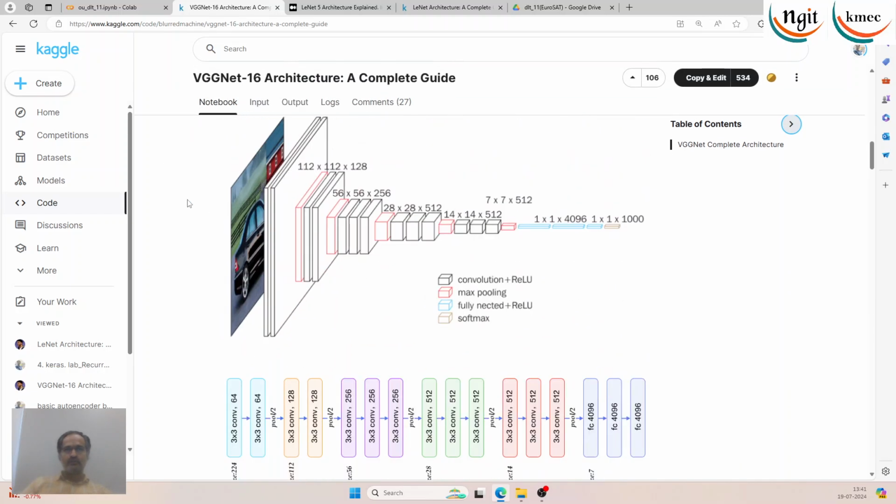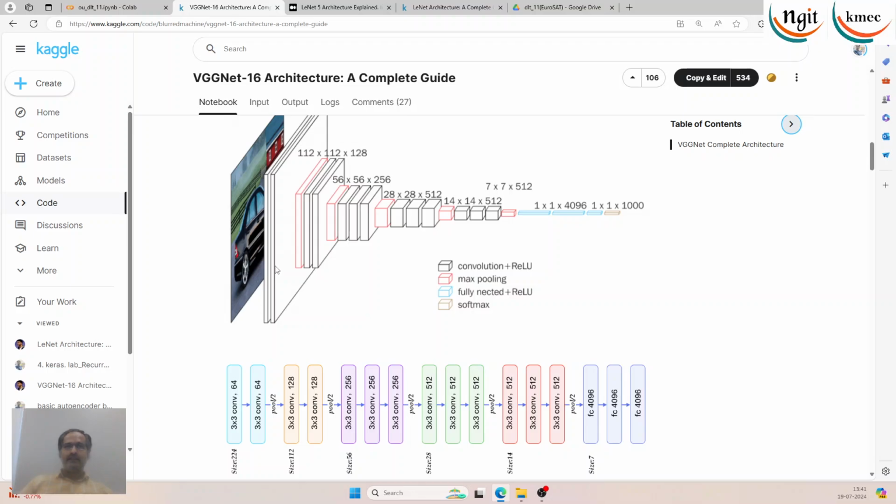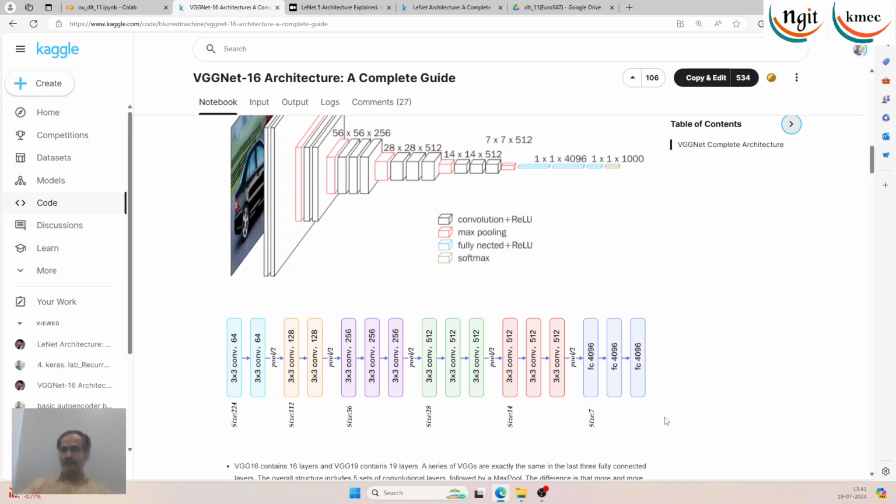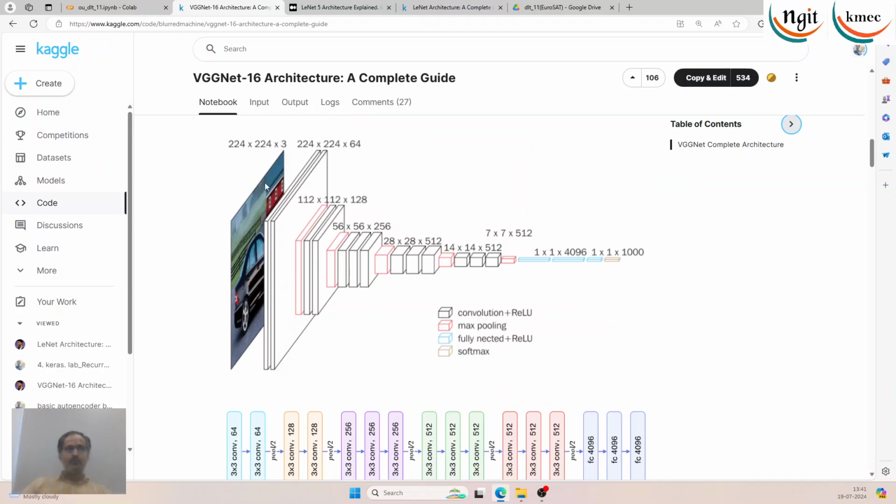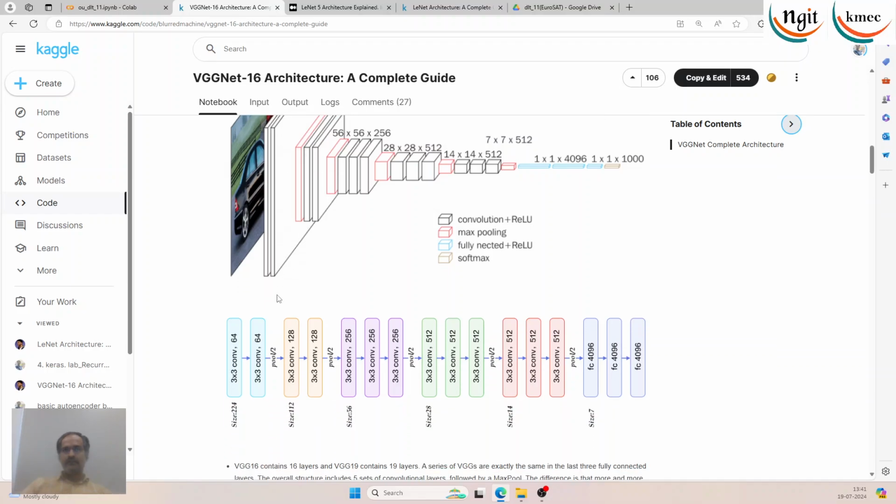So you can go through these links. Total 16 layers will be there. Convolutional and fully connected layers will be there. See here, the input size will be 224 by 224 by 3, and from there onwards there are several sets of convolutional layers.